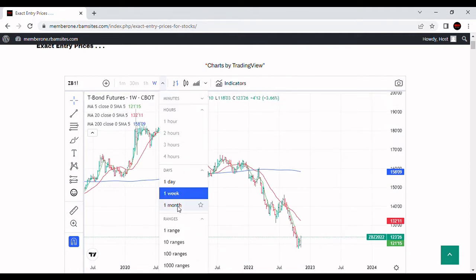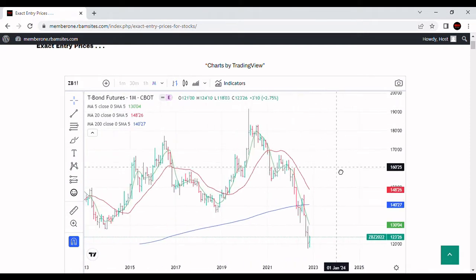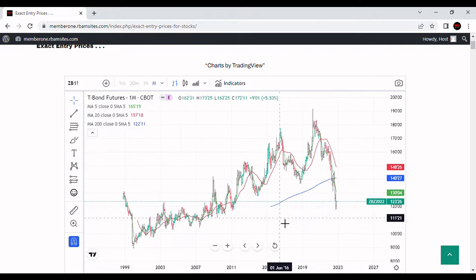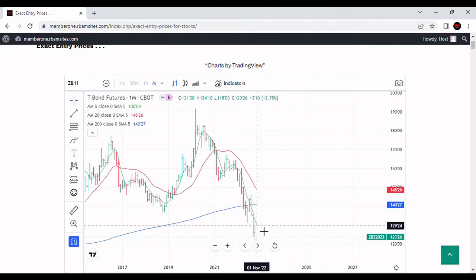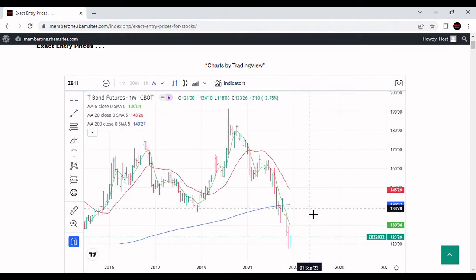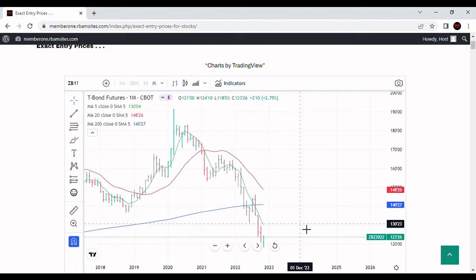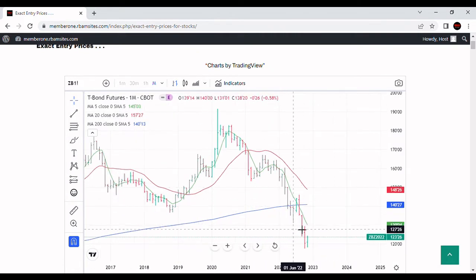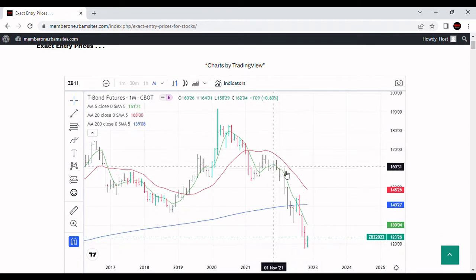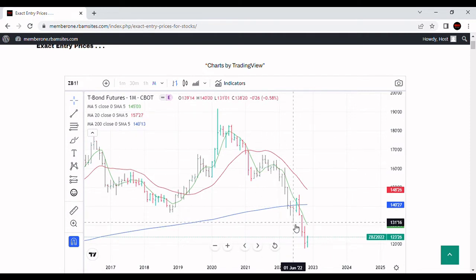Let's take a look at the monthly chart. We can see the monthly chart doesn't look as horrible as the weekly, in my opinion. We're below the 200-month moving average. We're below the 5-month moving average. The 20-month moving average is still a negative chart, but it's not enormously oversold. We got a decent rally here and then a sell down. But looking at these other rallies and declines, it's not as deep as this decline was here.